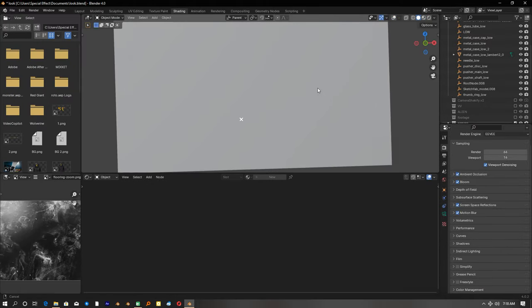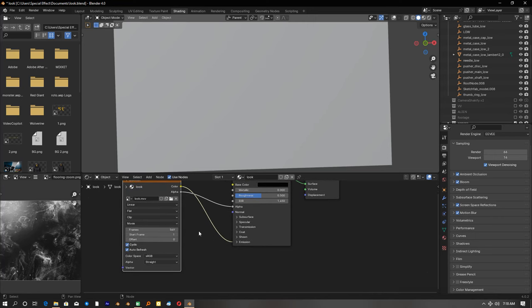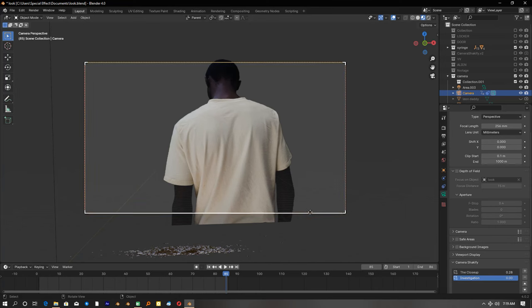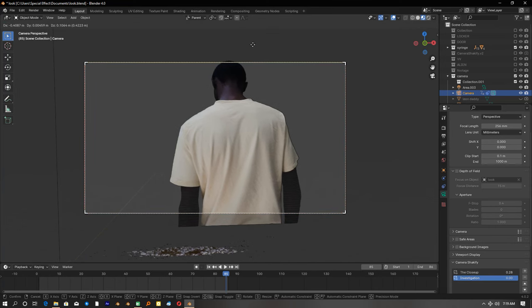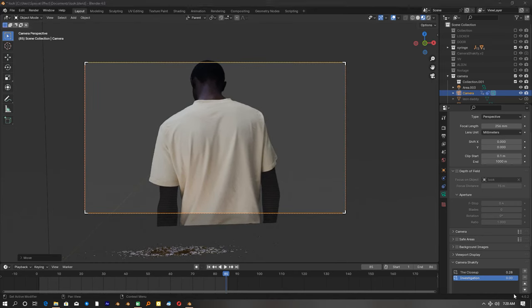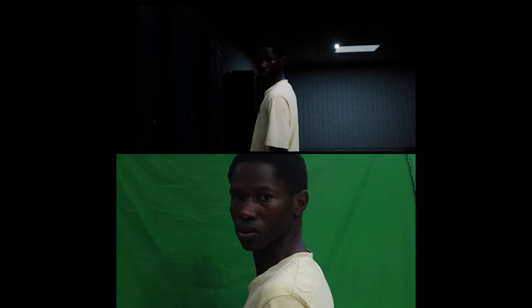Now jump back to the shader editor. Make sure you check cyclic and auto refresh and make sure to give it enough frames. What do we have to do now? It's of course animate the camera a little to make it more convincing, but you have to know that there is a point that if you reach it will show us that it is just a 2D playing card, and it makes sense, right? And I keep importing my footage using the same trick.